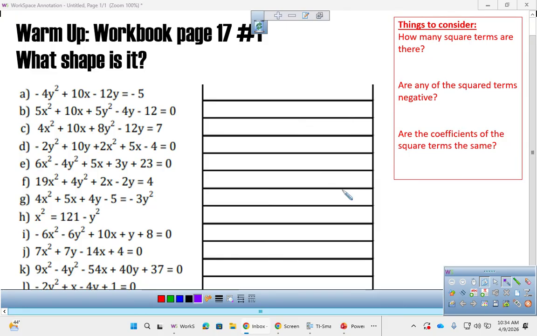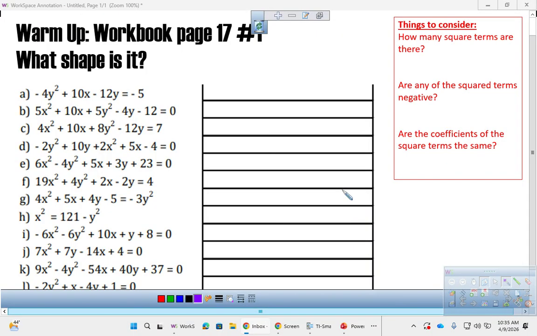All right, so not on your quiz tomorrow, but on your test that's next week, there's a multiple choice section. And part of that multiple choice section is just, what shape is this? And then there's A, B, C, D, and there's 4 shapes. So one of the options is circle, one's parabola, one's ellipse, one's hyperbola. You just have to be able to pick out which one's which.